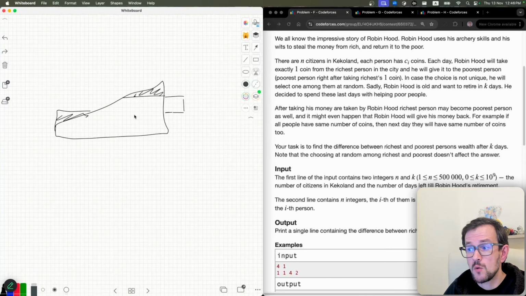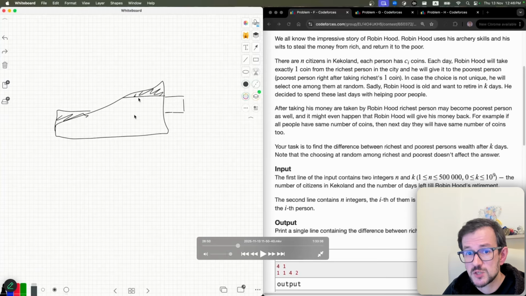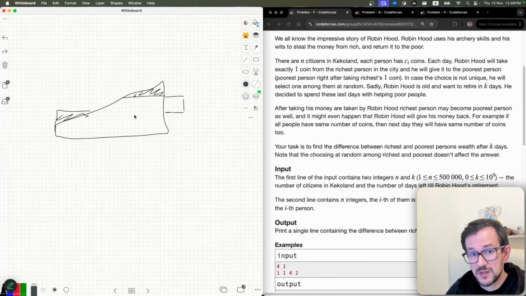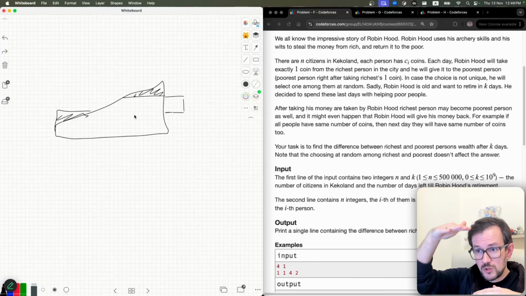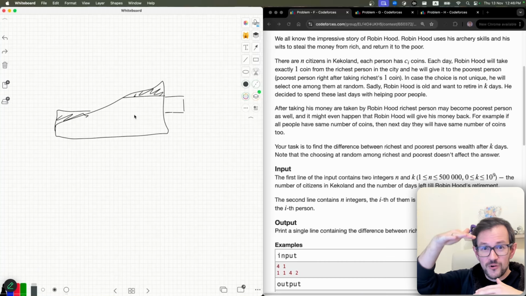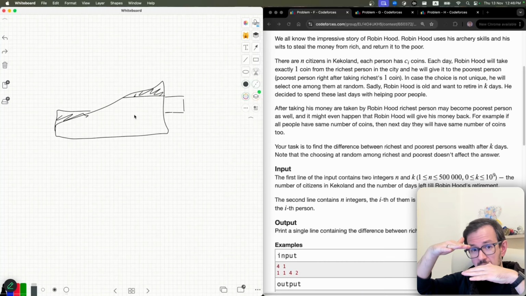Then you think, what will happen if these richest people become the poorest people? If this happens, it means that all your people have the same amount of wealth. So you decrease the wealth of the richest people and increase it for the poorest people, and when they meet, they will stay together.